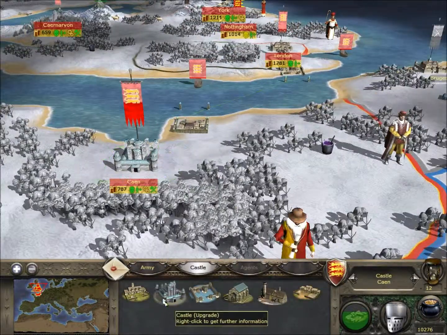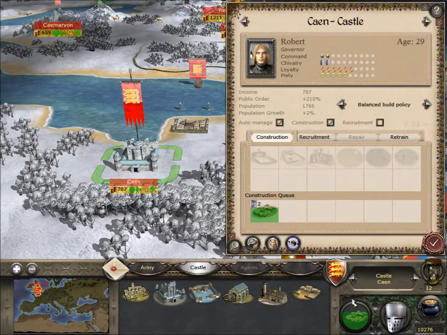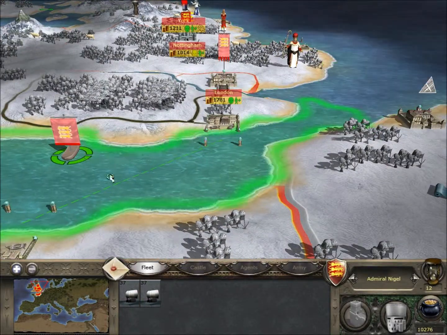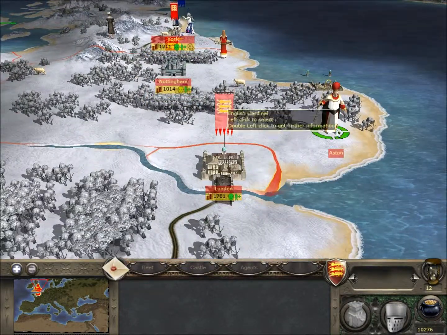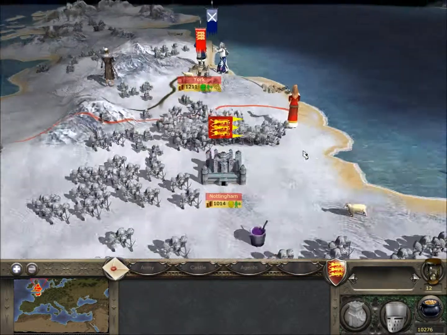Looks like this castle is a pretty nice castle. Go ahead and merge these ships together. We've increased 3% more to Catholicism.